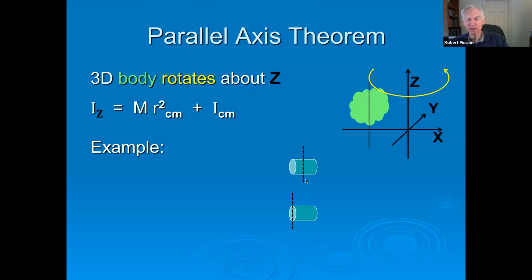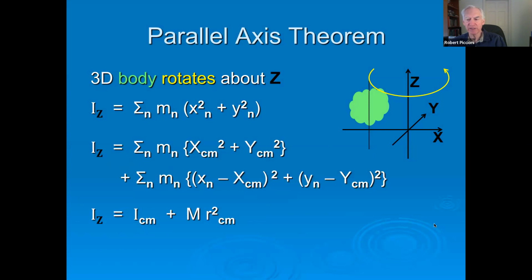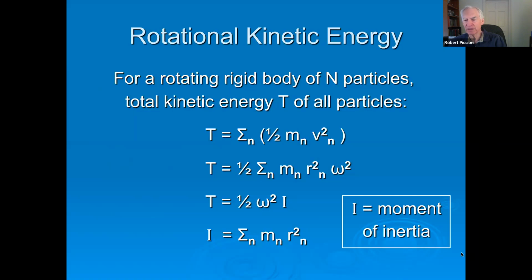So if you're rotating a cylinder about its axis of symmetry, you have a relatively low value of moment of inertia. If you rotate it about its end, then a lot more stuff is moving a lot faster to go around. And so the moment of inertia is increased by this quantity here. And this is a derivation of that equation, which I'm sure you will all be diligently reading at 11 o'clock at night. That's the proof. I leave it there, not because you have to learn it, but because some of you want to see the math, and there it is.